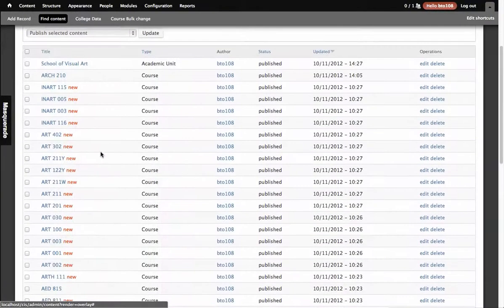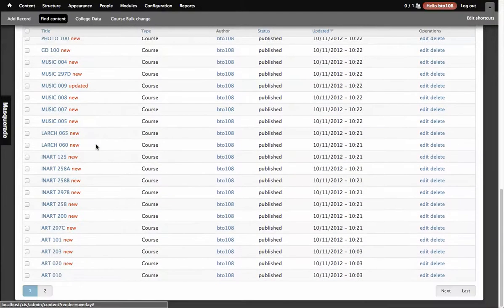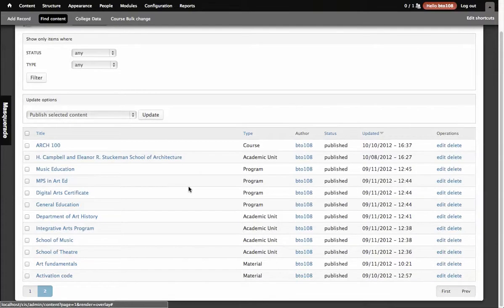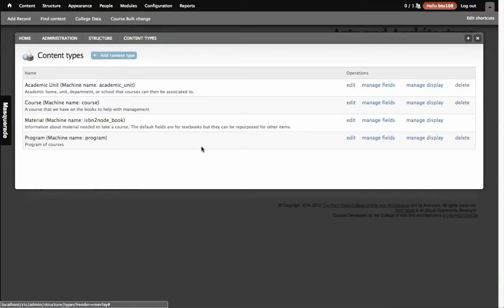If I look in content, you'll see here's all the courses we have. We're importing these from a data source initially so that we at least get that historical data. We're also doing, in terms of content types, you can look at these. We've got the ability to do ISBN number lookups, so we have to provide materials to students and communicate to them what they're going to need to take a course. It's a legal requirement. So this will help by actually bringing in more accurate information based on the ISBN numbers we have.